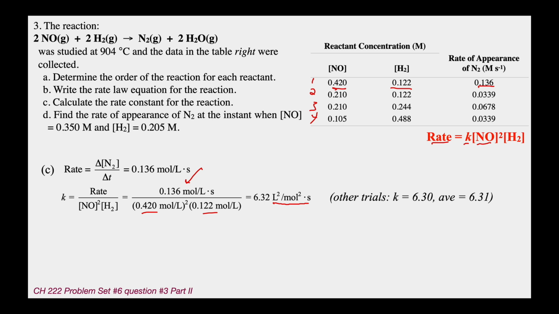Now finally, once you have the rate constant K, then you can find the speed of the reaction for any set of concentration values. So in part D, it says find the rate, the speed. All right, it says when the NO is 0.350 and the H2 is 0.205. Well, we've got our K value now, 6.32. That's K. NO squared, so NO is 0.350, and we're going to square it, times H2, 0.205 to the first power, speed 0.159 molar per second. All right, so this is the way to get the speed for a reaction if you have K, and that's really cool. Finding K is kind of a big thing in the kinetics world.